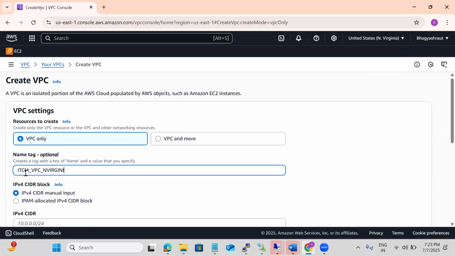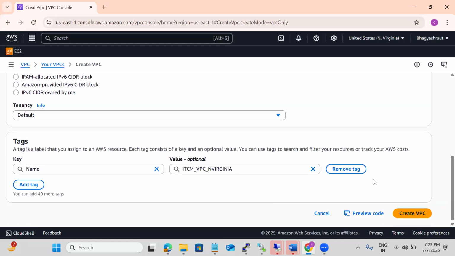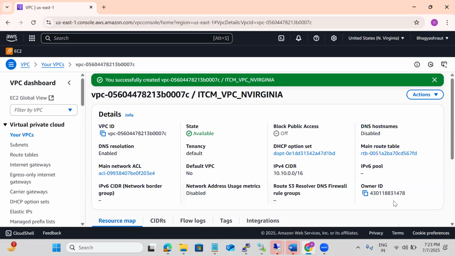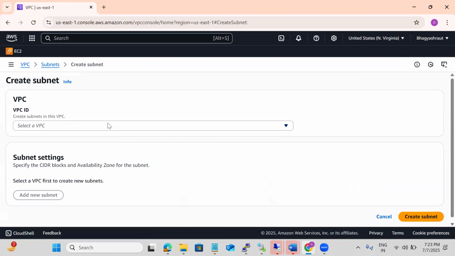North Virginia I have chosen here. I think every day we are creating the same things, so for this reusability we are going to use a tool like Terraform. As of now, we are not choosing IPv6. How many CIDR blocks can we keep for one VPC? As of now, we kept only one, but we can create 5 CIDR blocks. Then I'm going to create the subnet also.